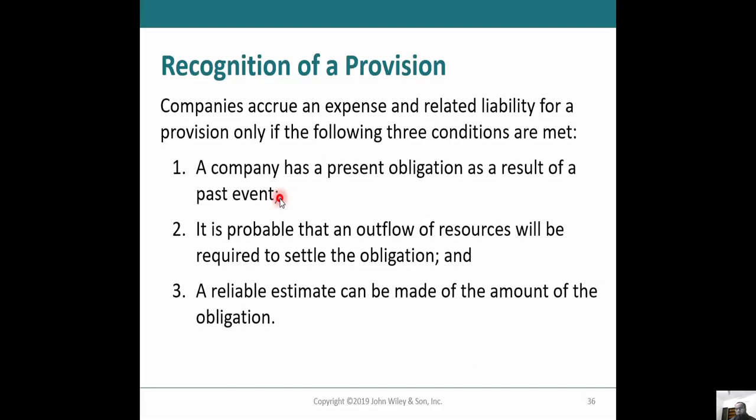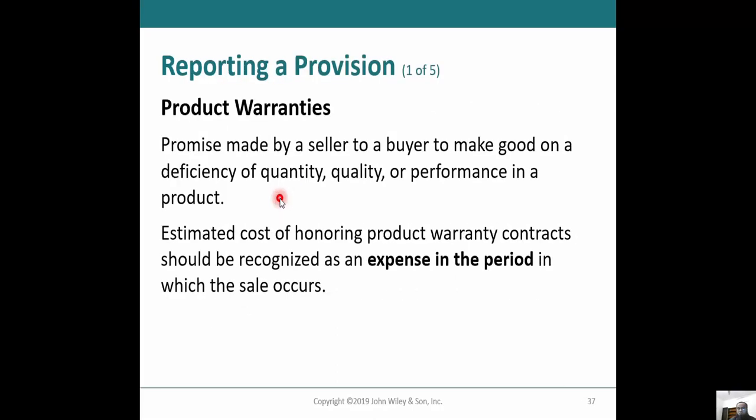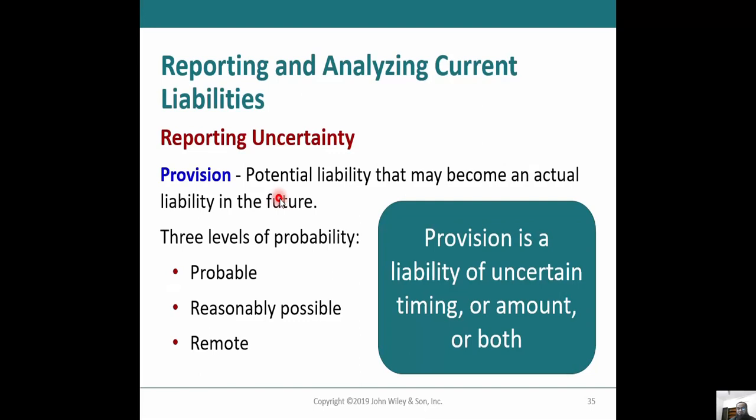So there can be some situation when you don't know exactly how much the amount will be. So in that case, you cannot record a simple straightforward provision. And if we do not record the provision, then what do we do? If it is a reasonably possible liability, right? In that case, it means that the probability is something around 50%, maybe less than 50%, or maybe more than 50%, but something around 50%, or even if more than 50%, but the amount is not determined. In that case, we disclose it. We do not report it.